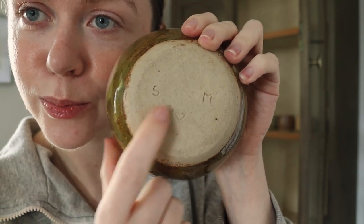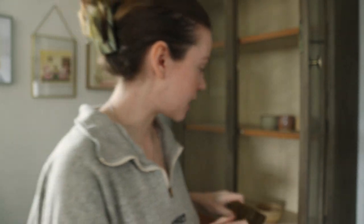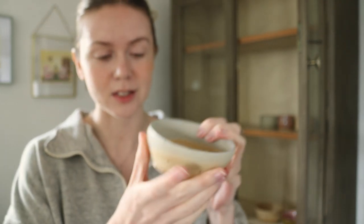I did a little, my initials and a little heart, so I think I'm gonna do that for some of my other ones as well. But yeah, really like them. That's all I have. Oh wait, no, there's one more. I'm using it for a salt bowl at the minute, so I can't show you too much of the inside.